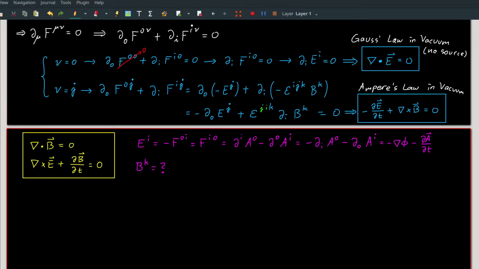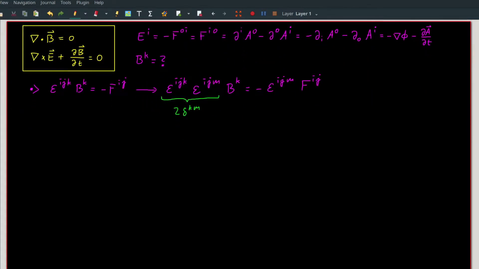For B, we can start from the identity given by the problem and multiply by ε_{ijm}. Here, m also ranges from 1 to 3. These two epsilons then reduce to 2 times δ_{km}. Note that I am a bit loose with the superscript and subscript rule of Einstein's index notation, but this is not a problem because we are only dealing with spatial components and there is no zeroth component. Summing over the dummy index k on the left-hand side and divide both sides by 2, we obtain the m-th component of B in index notation.